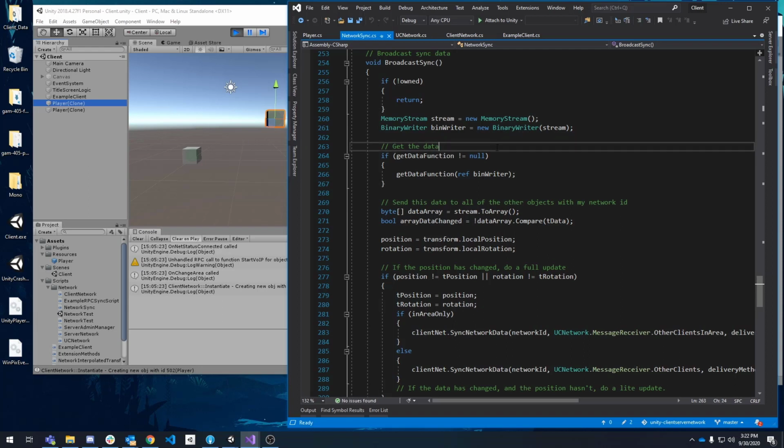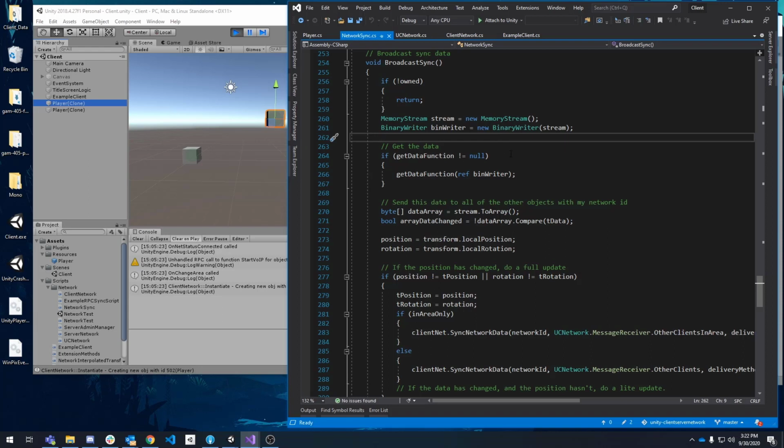And this may be tweaked, the actual details of how this works, but in general, this is the functionality that it's looking for. It essentially takes this data and packs a bunch of information into it and then hands it over to the client network to then send to the server. What information it packs in there is a couple things.